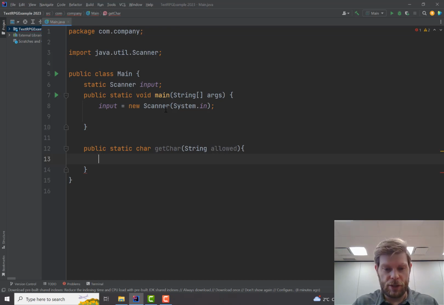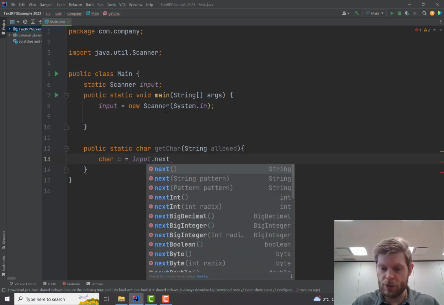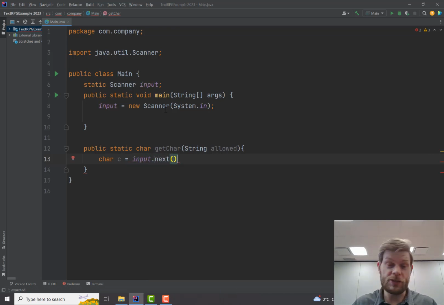So I'll say, let's get a char. Well, char c equals input dot next. I use dot next instead of next line to avoid buffer issues.